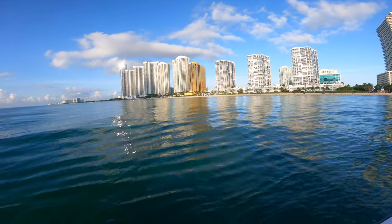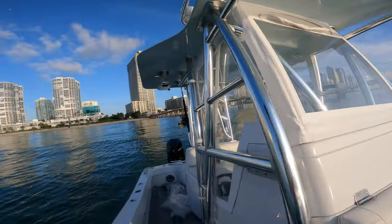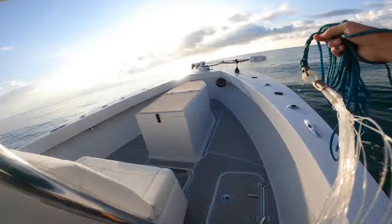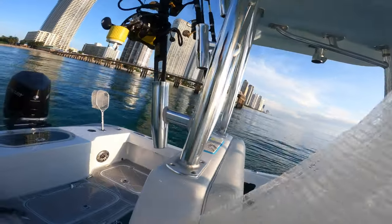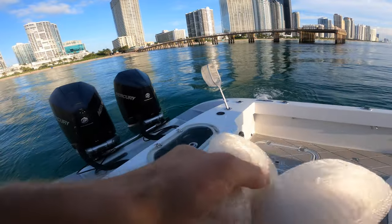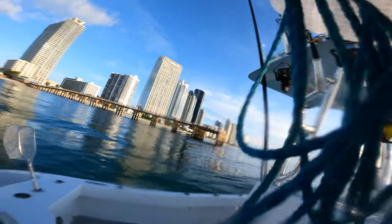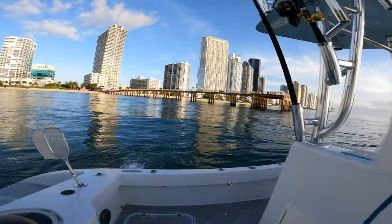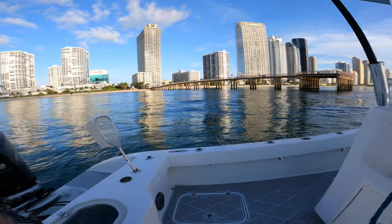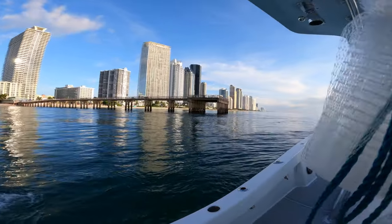There are pilchards everywhere, and they are so thick. I have pilchards all over the boat. They're dead everywhere, filled in the net. We're gonna do one more toss here, see if we can get some. There are no fishermen. I don't know, we must have closed the pier down. Sorry, Rugrats. Have about 1,000 baits so far. Let's load up and get 2,000.